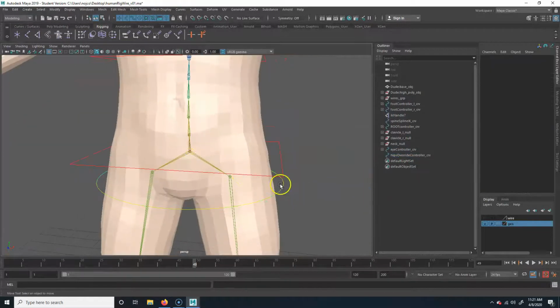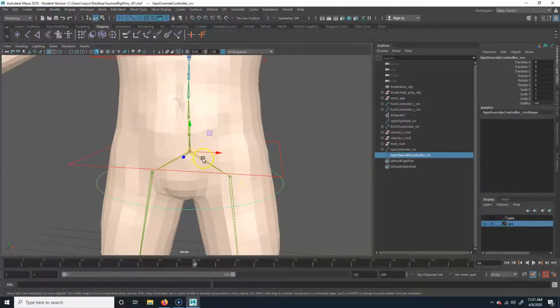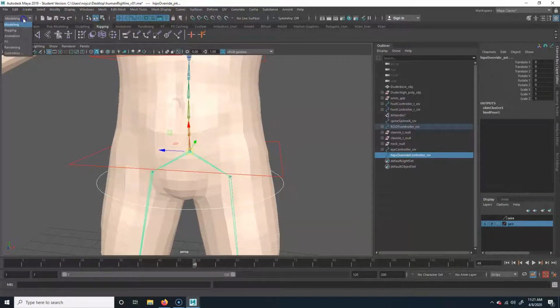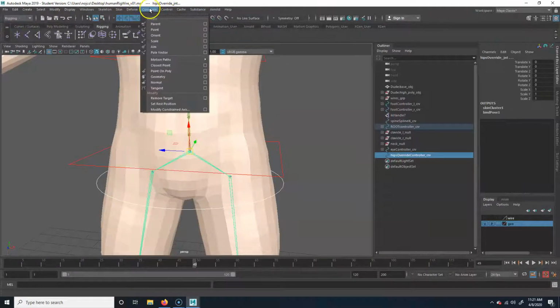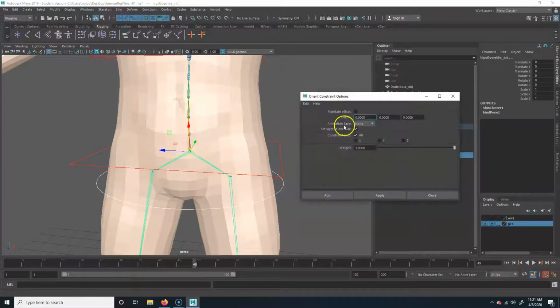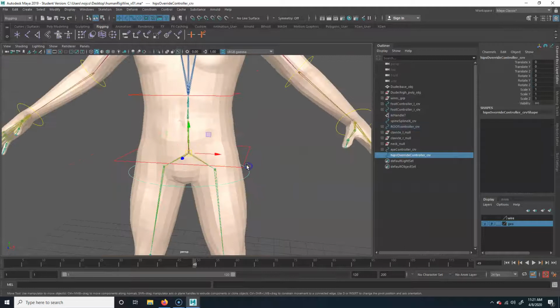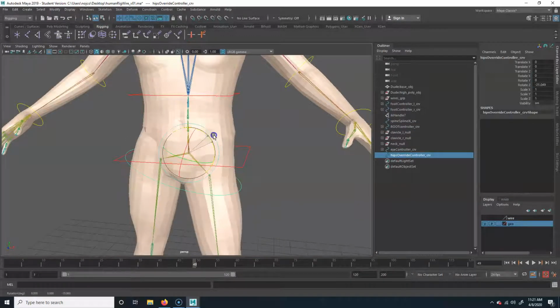Good. I want this to be right at world space. So I'm going to leave it like this and then shift select that, and we're going to do a constraint. Make sure you're on rigging. We're going to do constraint, orient, hit the option box, and turn on maintain offset, add. That way, when I go to rotate it, it will rotate it.